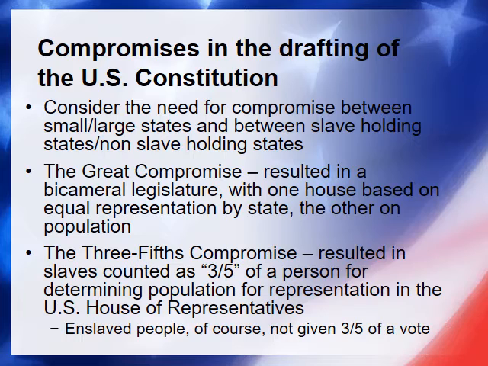There's also arguably the ugliest part of the Constitution, the Three-Fifths Compromise. Slaveholding states wanted enslaved people counted as part of their population. Of course, they didn't want to give enslaved people the vote. Non-slave states did not want that. So ultimately, the compromise that comes out is that slaves are considered 3/5 of a person for determining representation in the House of Representatives.